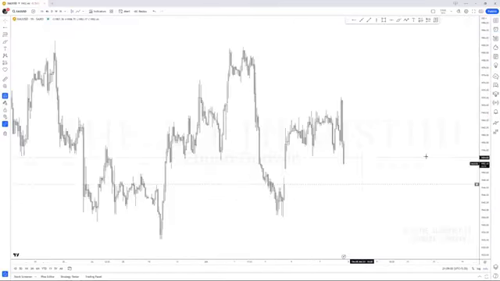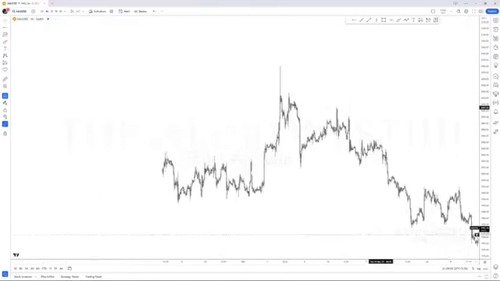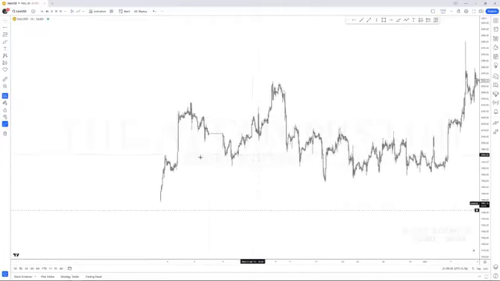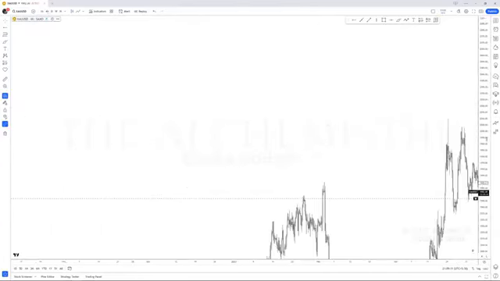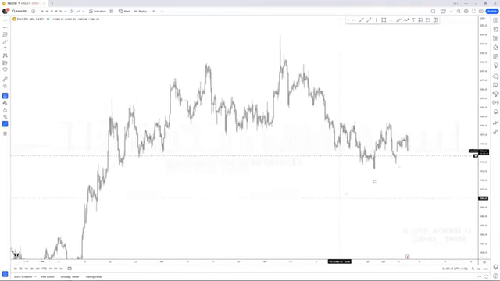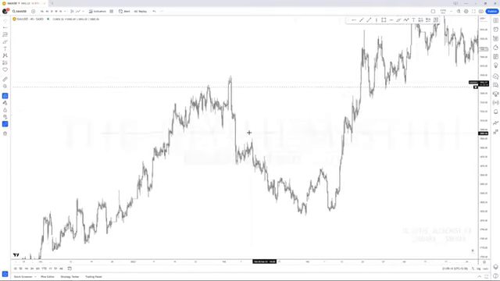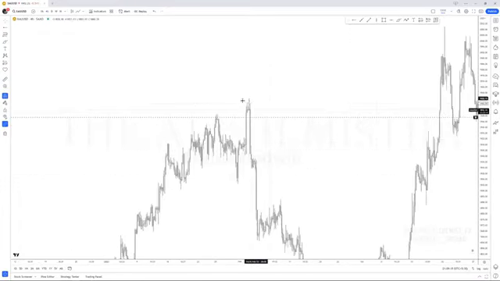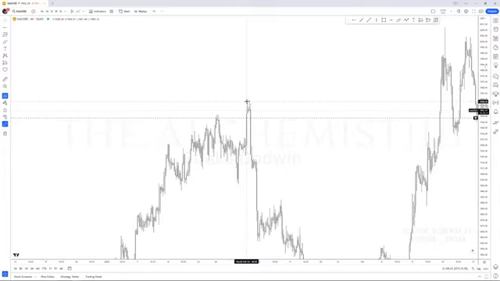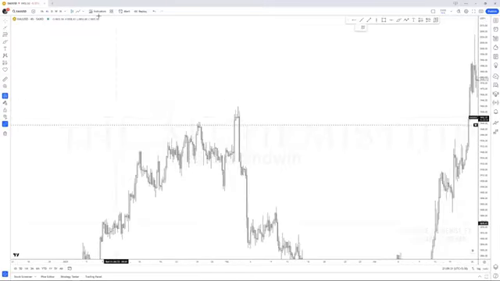Okay, so let's see. What else? We see some more. Let's see. I'm trying to show you some good trend lines. Okay. Yeah, look at these. This was a reversal trend line. Oh, not a reversal trend. There were two trend lines. I saw the reversal trend line first, not gonna lie, because trend lines aren't that easy to spot right away, to be honest. But I saw this reversal trend line.